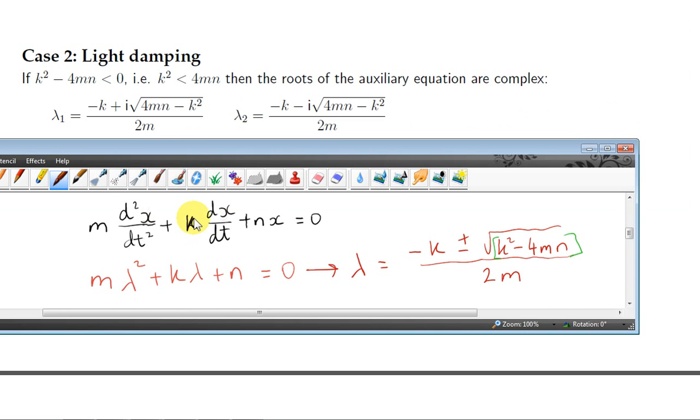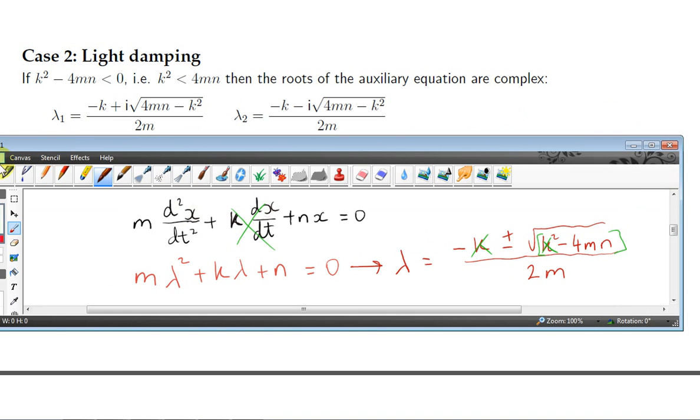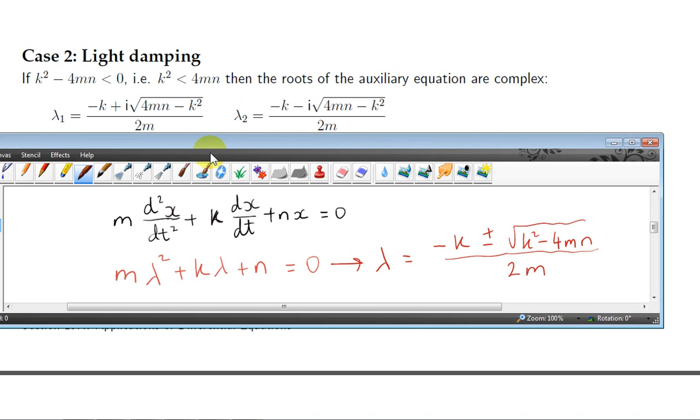Now in this video we are going to consider the case where k is not 0. In the last video we set k equal to 0, so this term just disappeared and the k's disappeared here. So we're not going to do that here. So k is some non-zero number, and we are going to consider the case where the discriminant is negative. We'll start with that case. So we will have complex values for lambda.